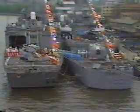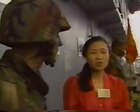The U.S. extended a similar invitation, and more than 2,500 Chinese sailors and civilian guests took them up on the offer to learn more about the U.S. Navy. With the help of translators, sailors and Marines explained the function of some of the equipment to appreciative visitors. We think that it is very helpful to us, especially when we come on board your ship.